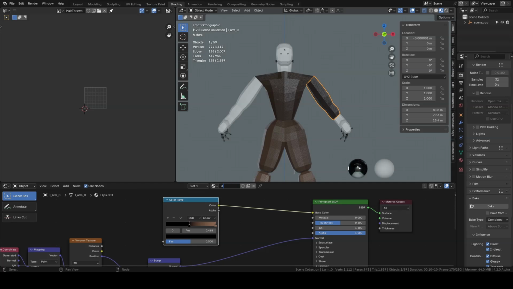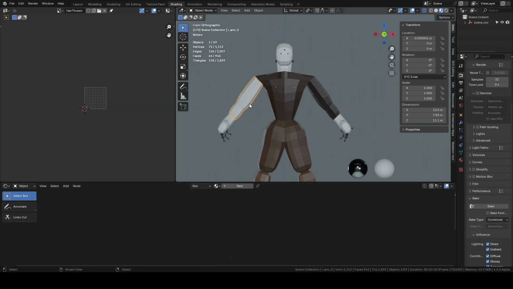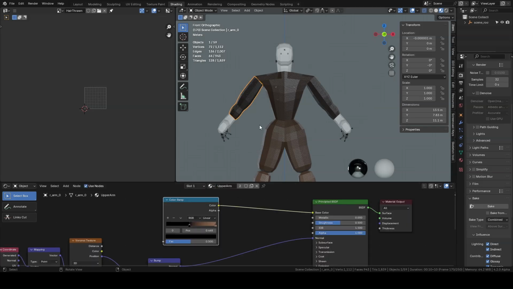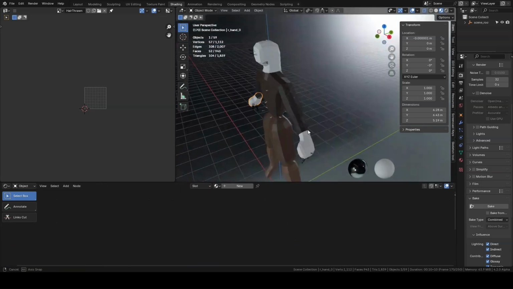Same for this one, and one for the hands.